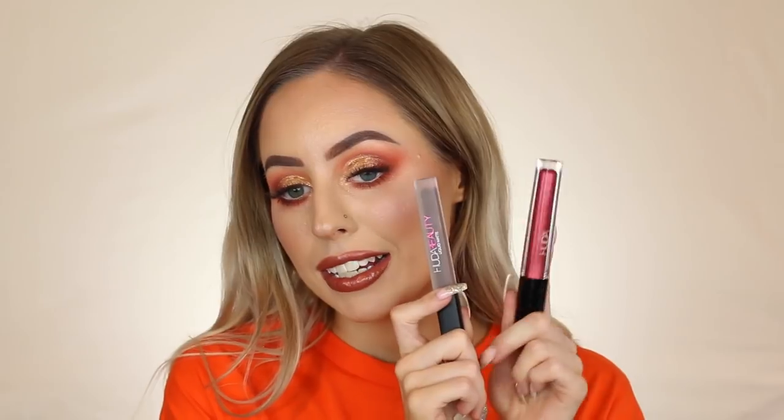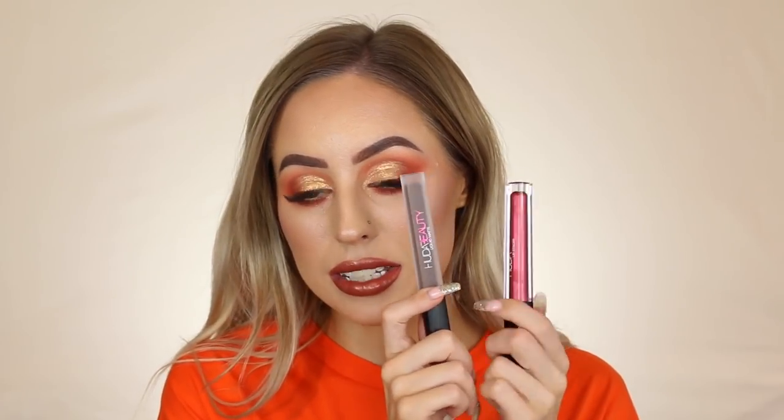Essentially, these are just glosses. I'll pull one out and show you guys. The packaging is pretty standard to their regular matte liquid lipsticks, which I have one here to compare. Basically the same packaging, except the matte liquid lipsticks are in a frosted bottle to indicate that they're matte, and these ones are just in regular plastic sort of packaging. I'm actually wearing the shade Trendsetter in the regular matte liquid lipsticks at the moment, with the shade Foxy in the lip strobes on top, if you guys are curious about my lip combo.